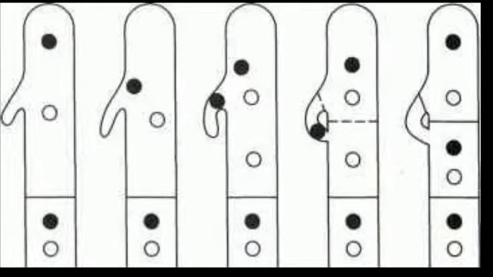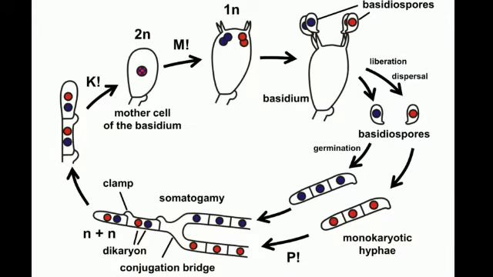Let us see reproduction in Basidiomycetes. Asexual spores are generally not found, but vegetative reproduction by fragmentation is common. Sexual reproduction is performed by two methods. One is somatogamy, the second one is spermatization. Let us see somatogamy. This is the most common method of reproduction among the members of Basidiomycetes.